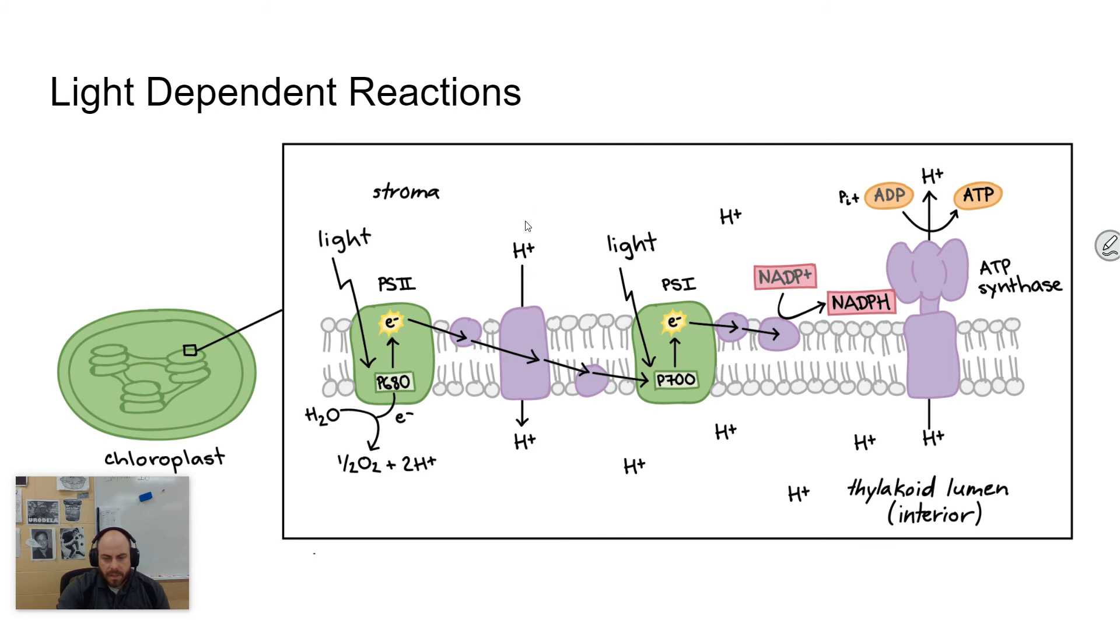Another thing that occurs here is these hydrogen ions that are being made through this hydrolysis of water are being pumped into the interior of the thylakoid. Inside the thylakoid, you have a pressure gradient building up, and this pressure gradient building up causes there to be high concentration on the inside, low concentration on the outside, and thus will cause facilitated diffusion through this protein called ATP synthase. ATP synthase will kind of spin around literally, and this allows for the creation of ATP. We'll get a little bit more into this in the next video, but this process is called chemiosmosis, which is just using a concentration gradient to create ATP.